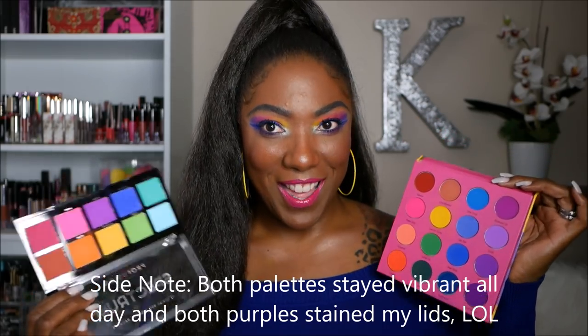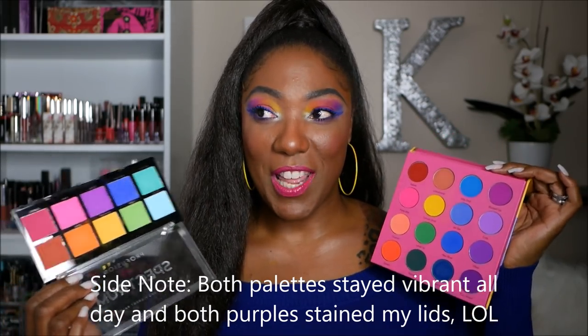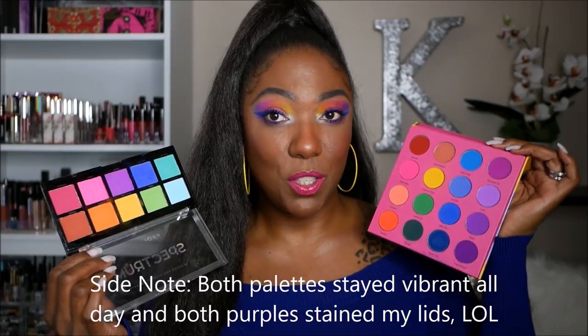So anyway, you guys, honestly, I feel like this was a great comparison. I was extremely curious, and this is my first time using this Profusion Spectrum palette, and I'm very, very pleased with it. I really am.